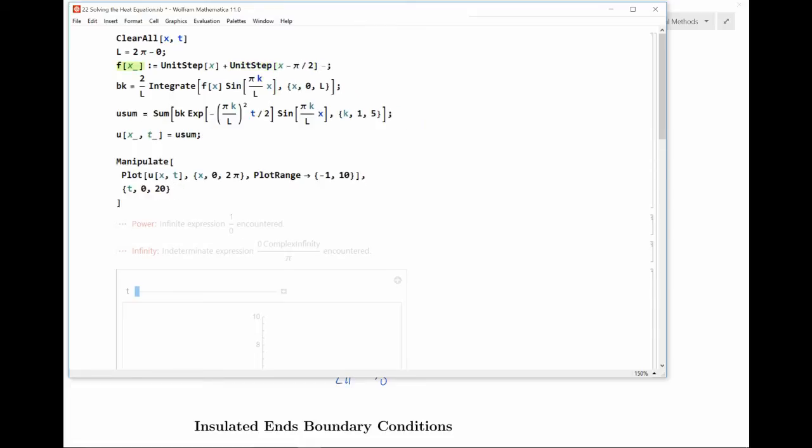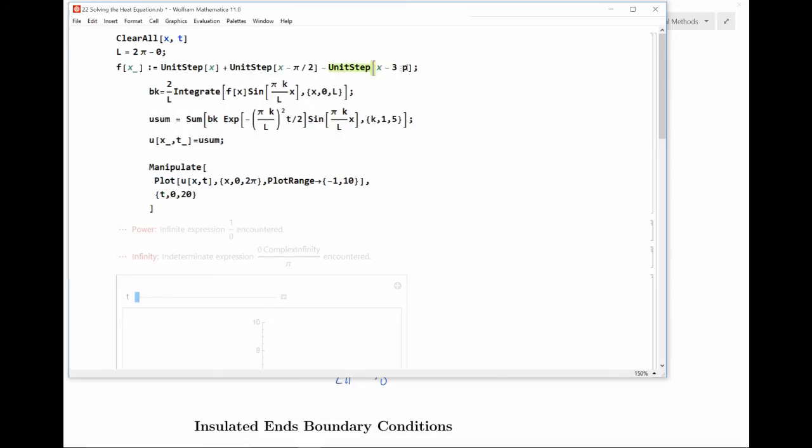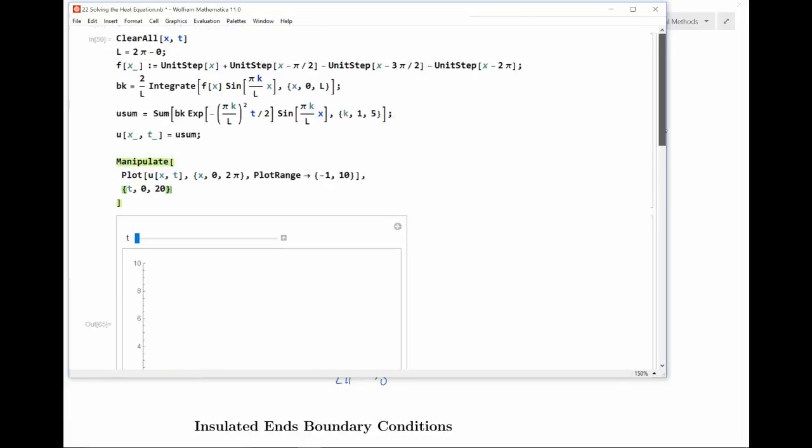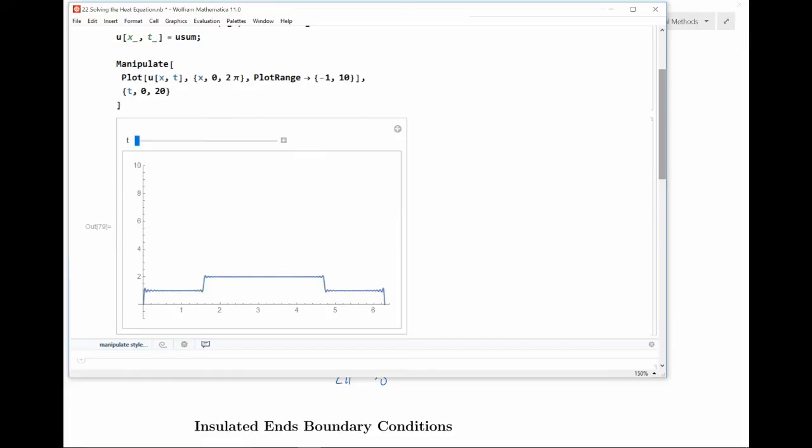Then we step down, let's say 3 pi over 2. And then finally we step down at x equals 2 pi. Well, the first 5 terms do not represent the function quite well. So let's add a few terms. It's a little bit better. You can see what's coming. We start to have the Gibbs phenomenon. So here's the representation of the function, as good as the sines can make it.